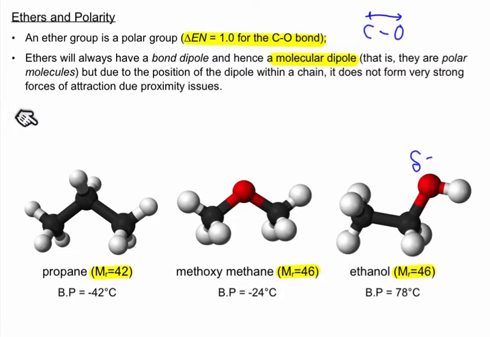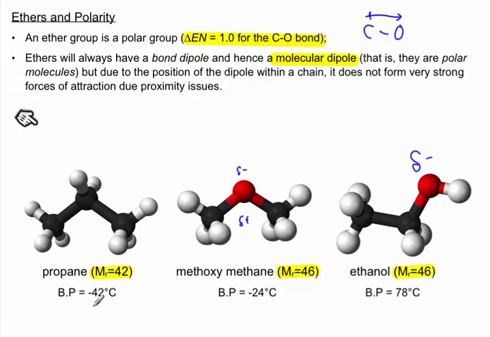78 degrees Celsius. We'll look at methoxymethane. Same molecular mass as ethanol, so there's nothing different there. What we're looking at then is this polarity, this functional group, but it's not as polar, and its proximity to a neighboring molecule will be limited because of the shape of the molecule. This would be delta positive over here, and these hydrogens and carbons are kind of going to get in the way a bit, so the access to the polar component is somewhat limited. So not surprising then methoxymethane has a lower boiling point.